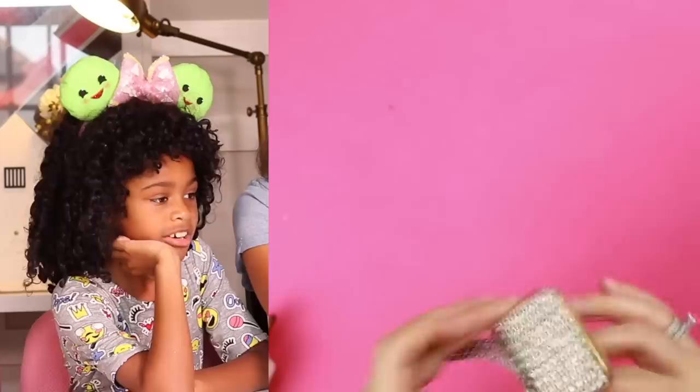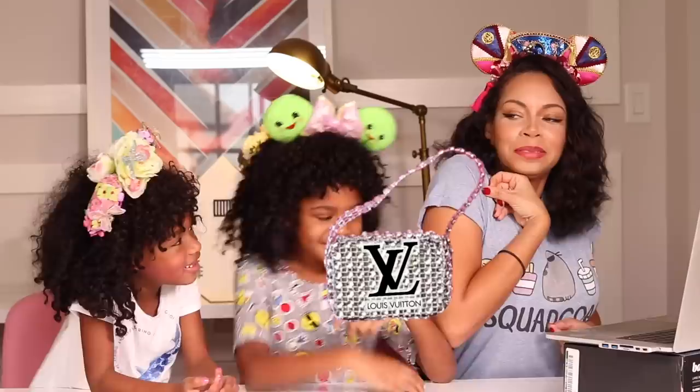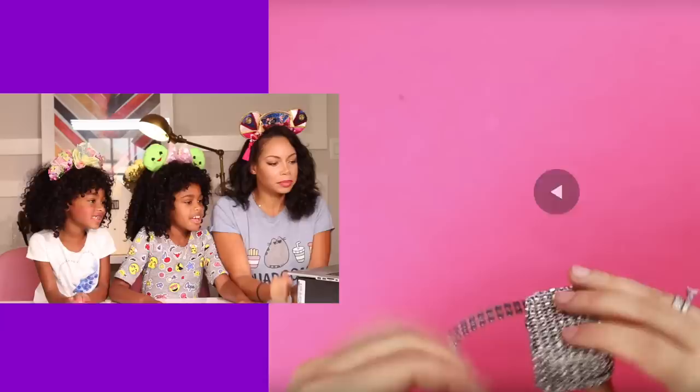Yeah. Maybe it's a Barbie Vuitton purse. Oh, makeup purse. Oh, wait. Makeup purse. No, give me a second. Did you say a Barbie Vuitton? Yes. So instead of Louis Vuitton, it's a Barbie Vuitton. I got my Barbie Vuitton on. Yeah, girl. Check me out. It's a purse. I was correct.